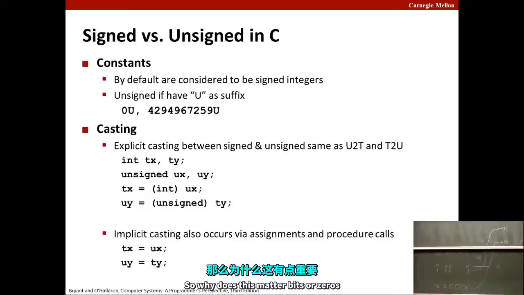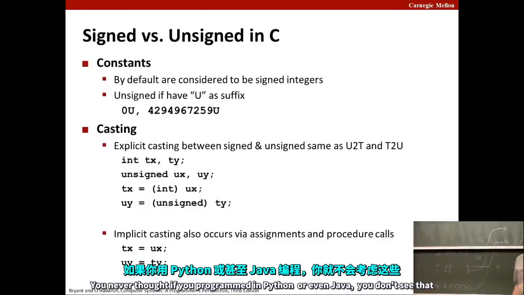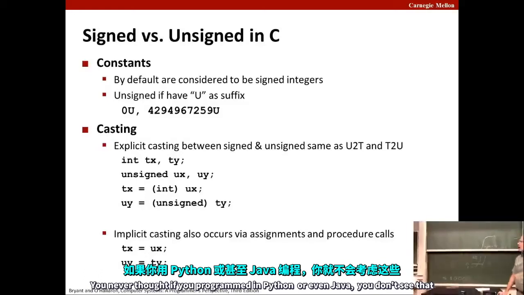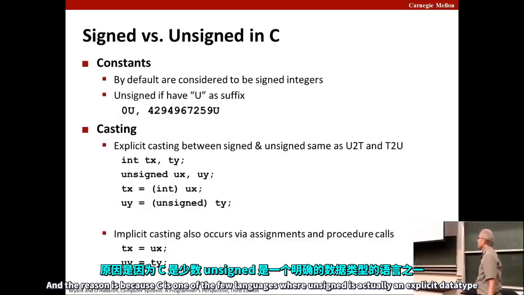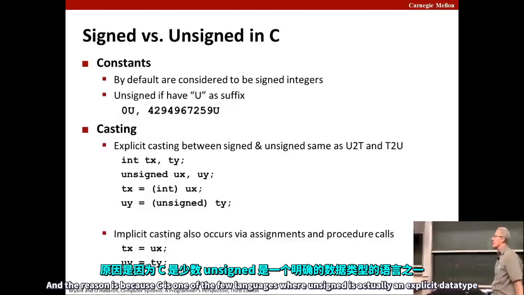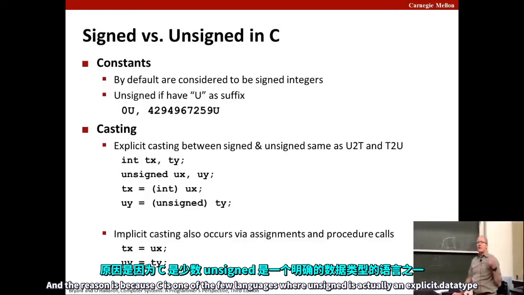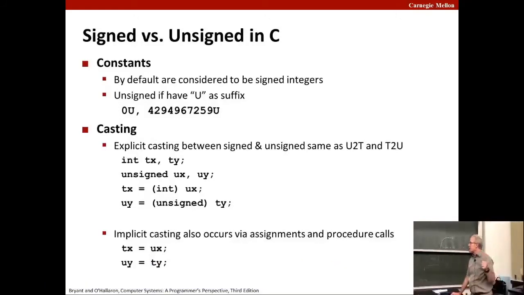So why does this matter? You never saw it if you programmed in Python, say, or even Java. The reason is that C is one of the few languages where unsigned is an explicit data type.